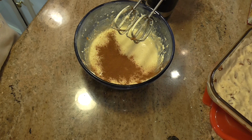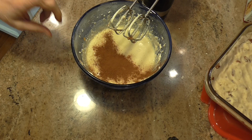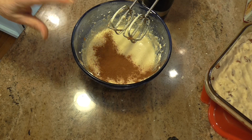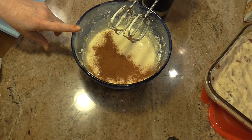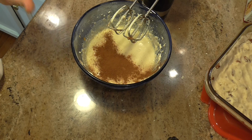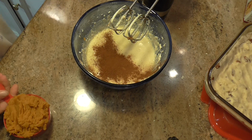half a teaspoon of, well, y'all, I had a battery change, so I don't know how much of that you got. I had 1 8-ounce block of softened cream cheese and 3 eggs in this bowl, and I mixed it up real well. Now, the recipe calls for half a teaspoon of pumpkin pie spice. I don't like pumpkin pie spice, so I just added a little bit, and I added cinnamon. Now I'm going to add 1 cup of pumpkin, not pumpkin pie filling, pumpkin.